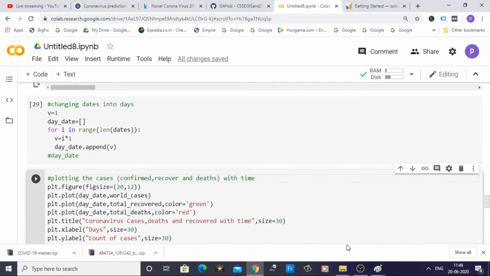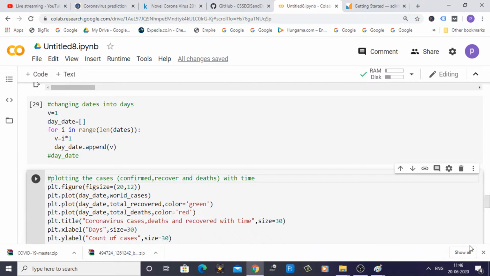This is the simple thing. Okay, so the next thing is I'm going to show you the everyday increase in the cases. Or if someone got the code, you can give it to me in the chat window, like how we can show the everyday increase in the cases. For that I'll just give you a clue about what you need to do.